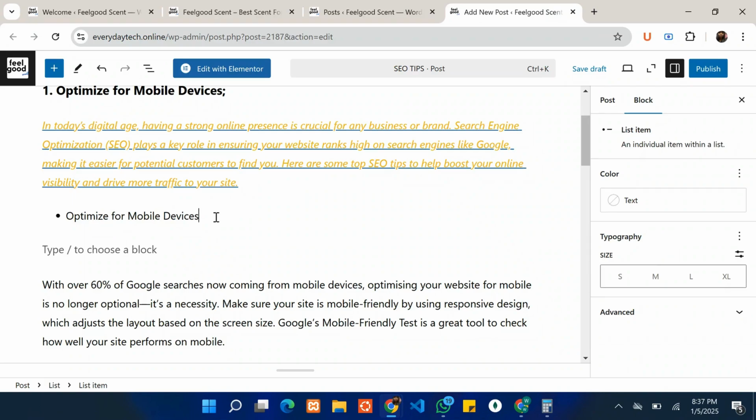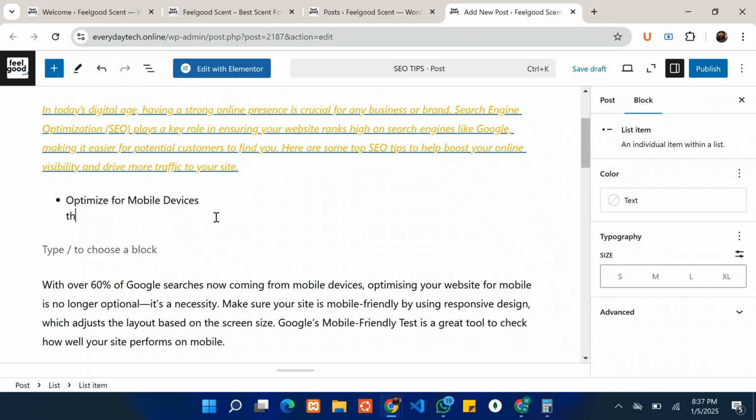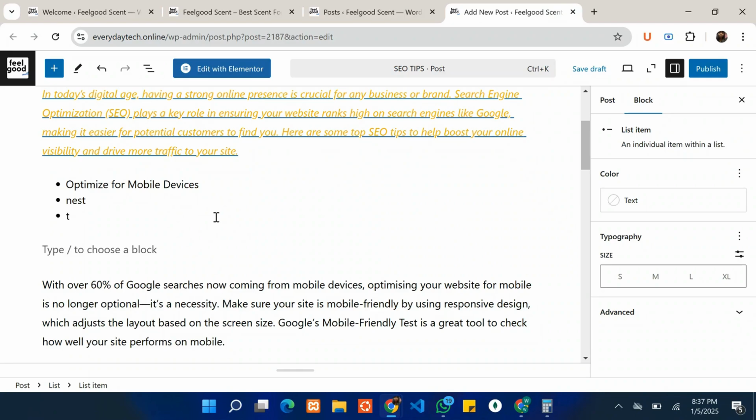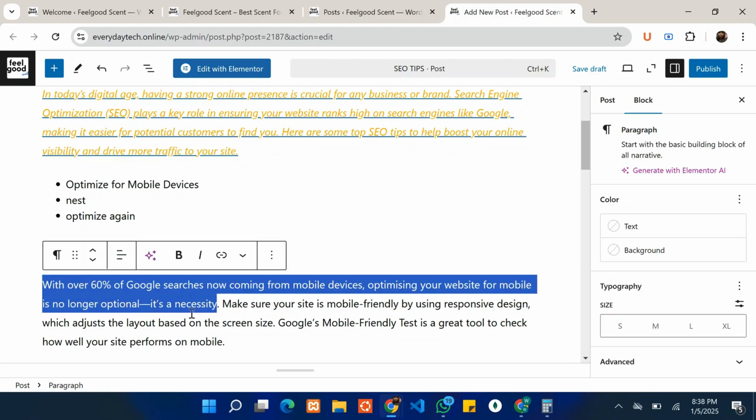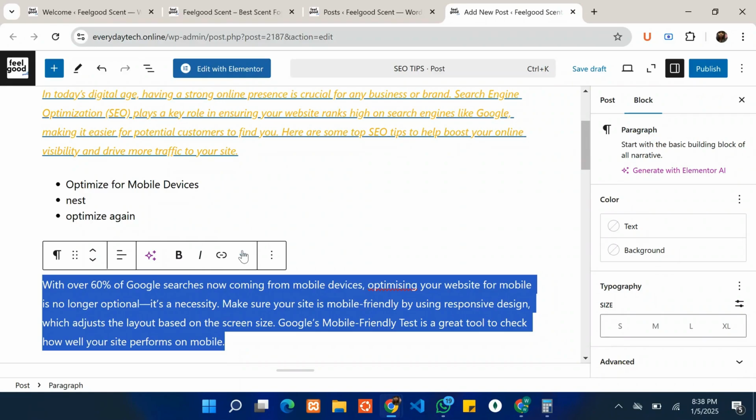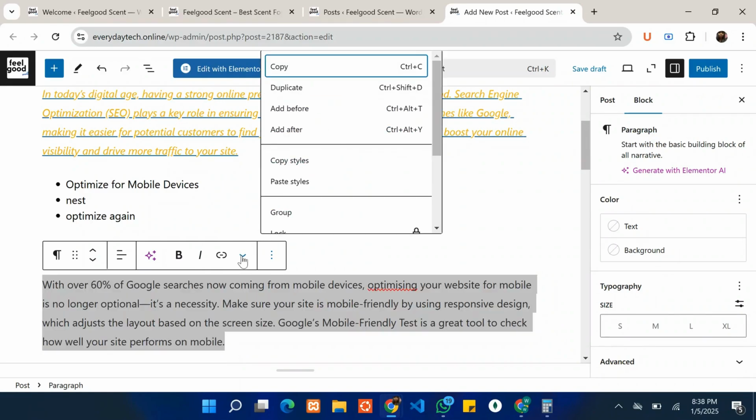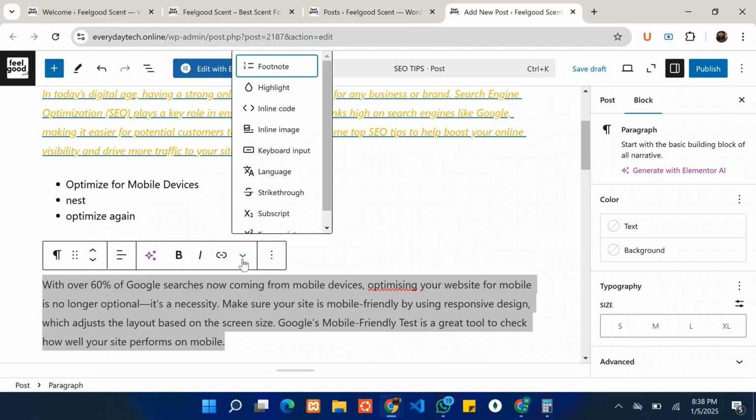So I'm back on the blog, and I'll say for instance I want to write next. So it still carries the list tag, everything on this blog. So optimize again. So that works fine. So the next editing that we can apply, we're going to apply again. So you just click on the chevron down button here. We can apply a strike through and you can see all that has been struck through.